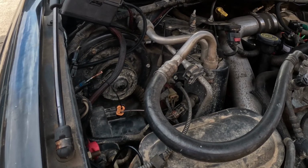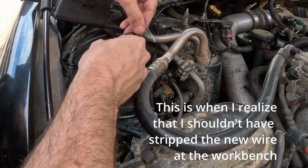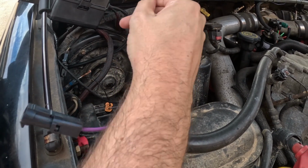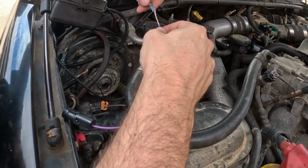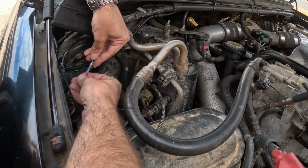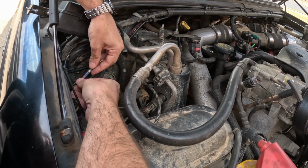Wire that's going to run to the switch panel. So I've got that next, and I'm going to have that come out the same. And this is exactly what I was talking about, that I stripped this wire too soon, because now I've got to get it through here. And I've got to see if I can get this other one through here. So this is kind of a mess. This is actually what you're supposed to avoid.